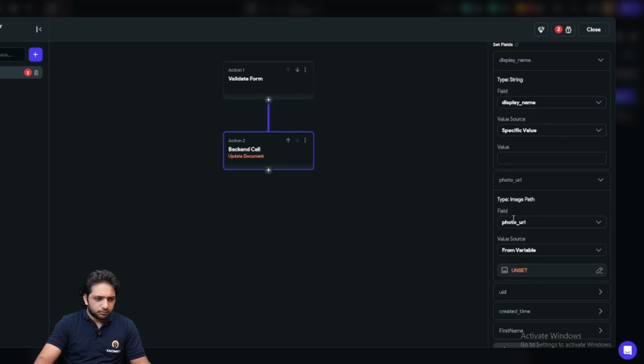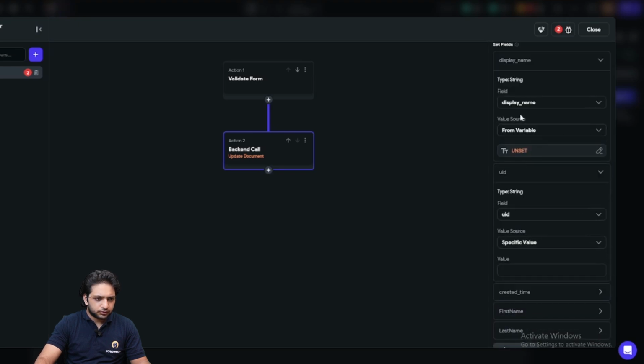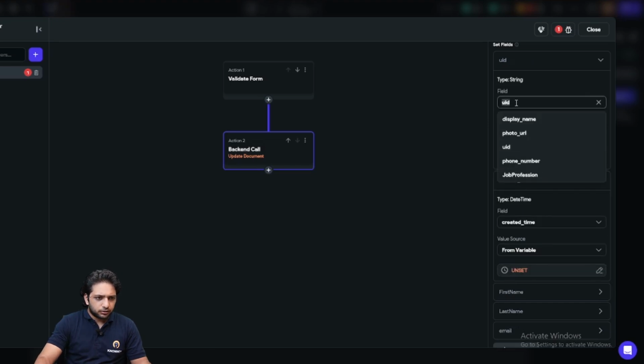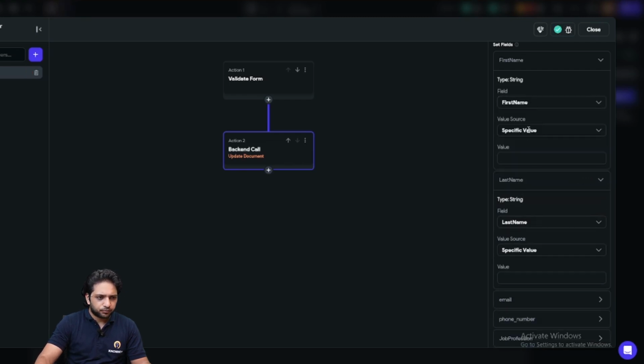Second one will be our last name. Third one will be our email. Fourth one will be our phone number. And the fifth one is our job profession.